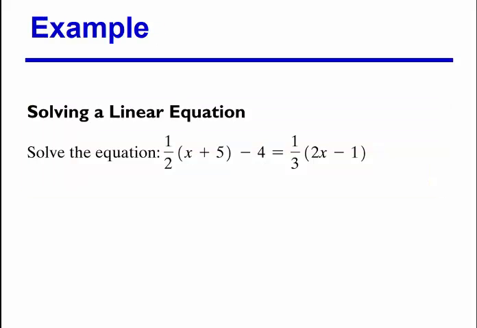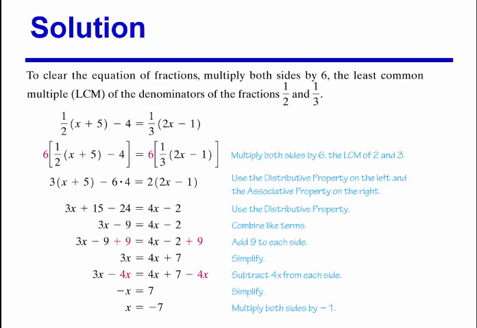So we have 1/2 times (x plus 5) minus 4 is equal to 1/3 times (2x minus 1). So what we did here in the second step is multiply both sides by 6. And when you do that, you have to distribute the 6 to the first term and the second term, which is what they did in this line here. And then, of course, 6 times 1/3 is simply 2. We do the distributive property. We're going to go ahead and combine like terms. What they did here was add 9. You can do anything that you want as long as you do something, right? We could have subtracted 3x, subtracted 4x, added the 2. They just happen to add the 9 to both sides.